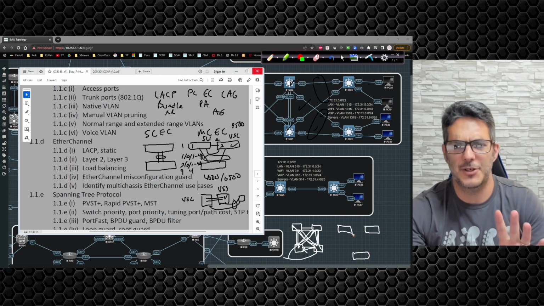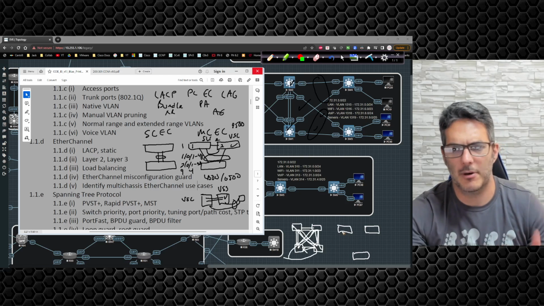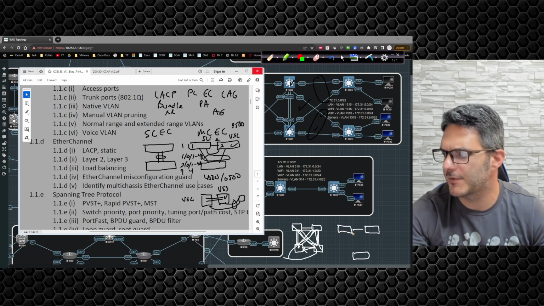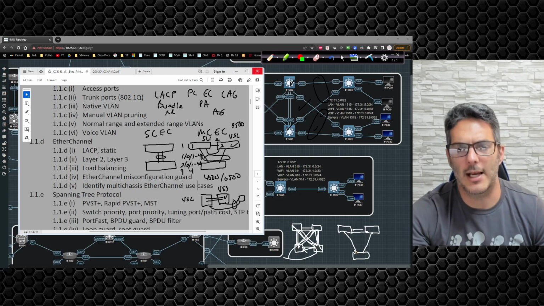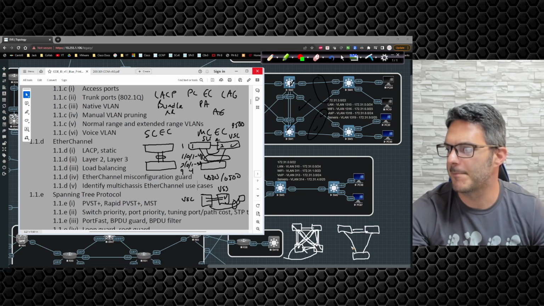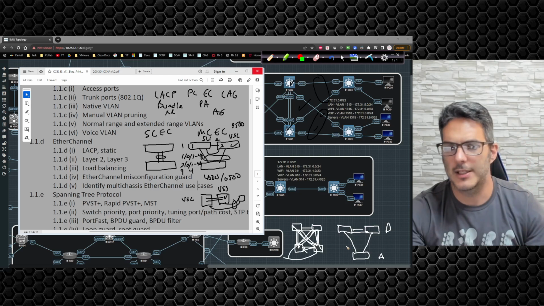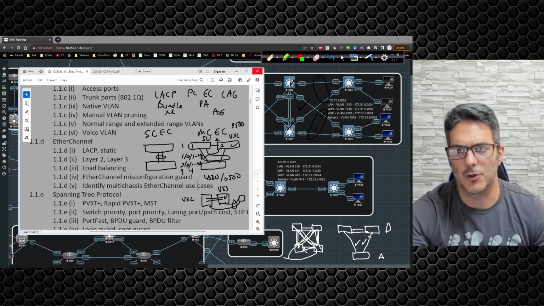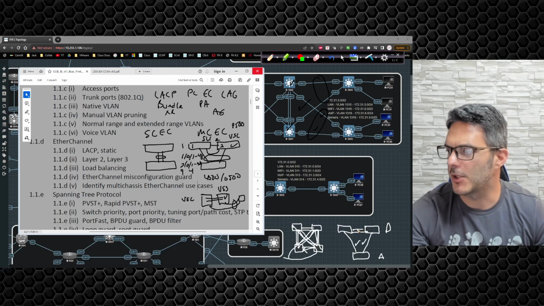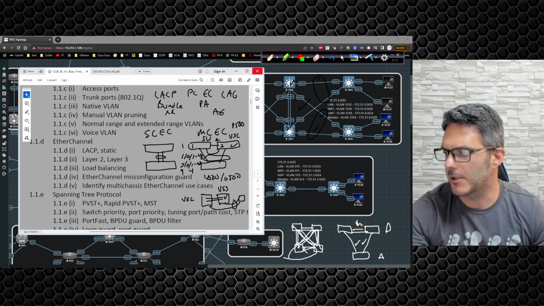So, and if I didn't mention this in the spanning tree section, I apologize for not talking about that from a design perspective. But this is essentially what you should be building. You should always be building triangles wherever you can, so that the upstream links from the access to the distribution level, the uplink from access to distribution, these guys are always good. These are always open and forwarding traffic. The only time you should be blocking is between here and here.